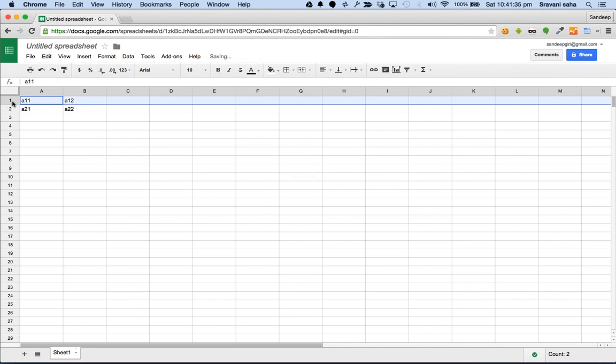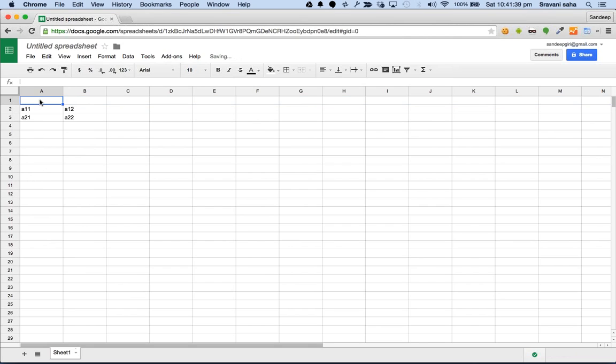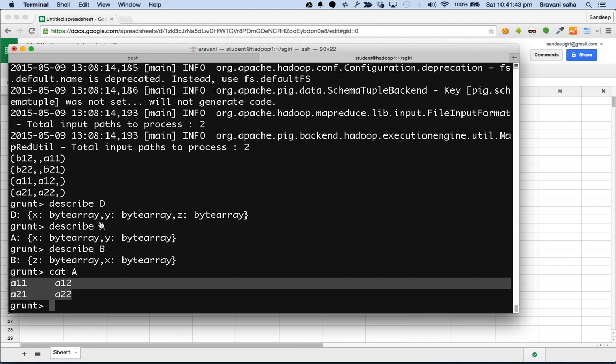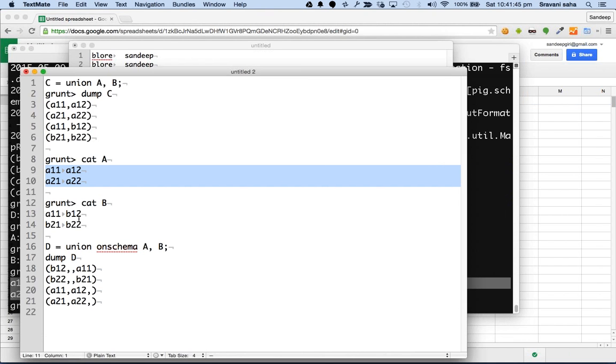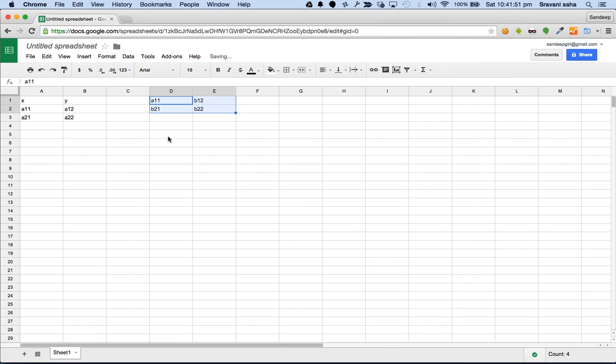Okay, so this is our A, and A's schema is X and Y, and we have got B. B looks like this, and B was Z and X.